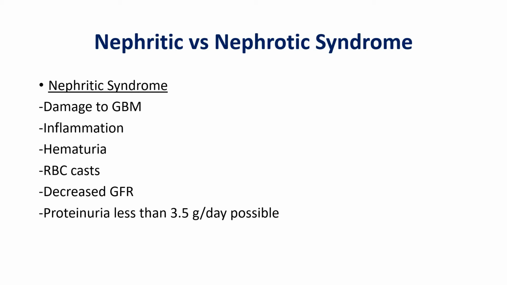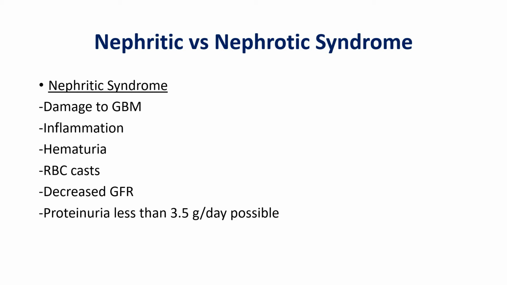And of course, like all of my videos, I supply mnemonics for every specific subtype of nephritic syndrome to help you remember some of these key details that are really difficult to remember when you go over a question stem, where they begin to confuse you by looking at the histology, the patient, the subtype of patient, or the past medical history to hint you towards which specific type of nephritic syndrome it is. So let's move right into this. We're going to start by looking at the differences between nephritic and nephrotic syndrome.